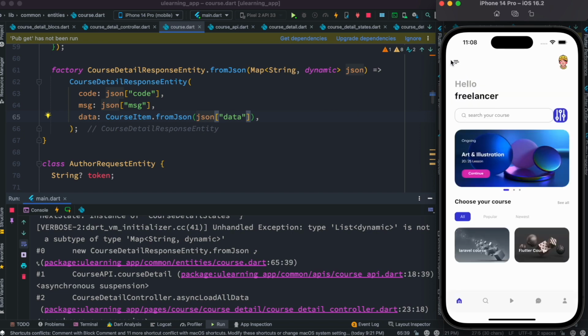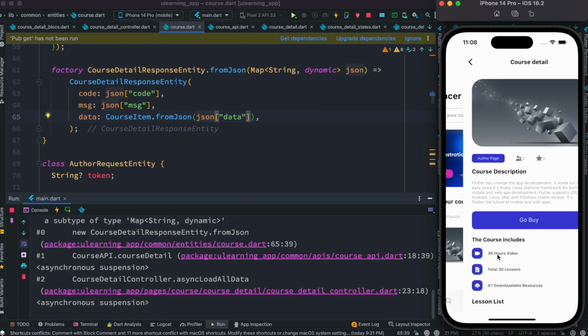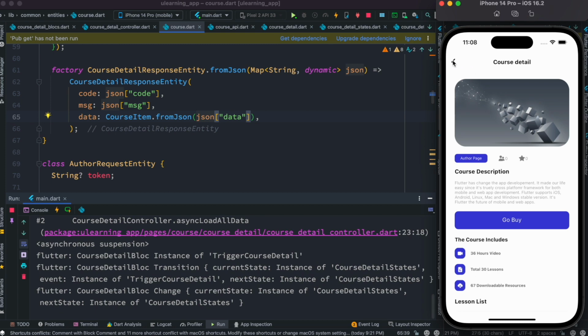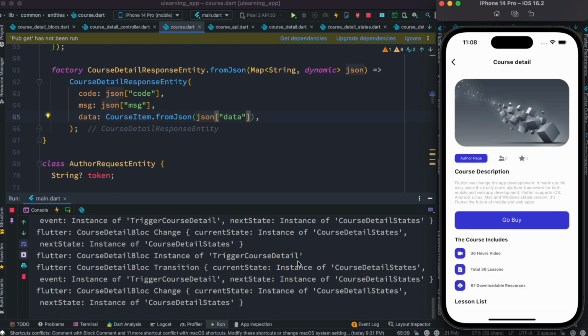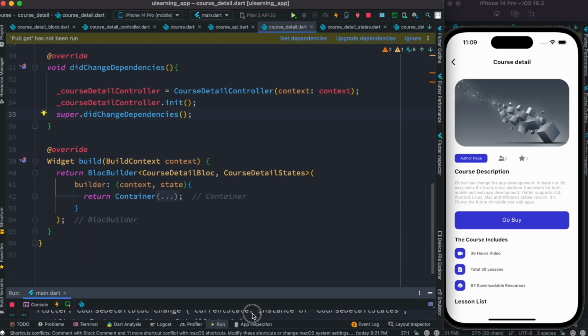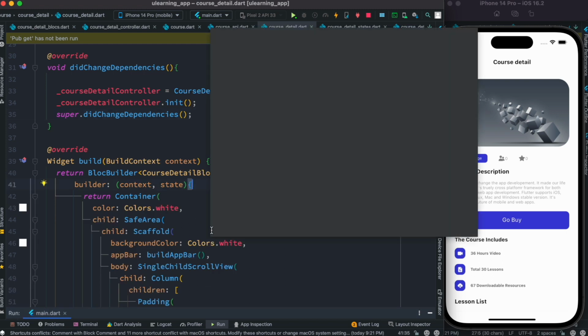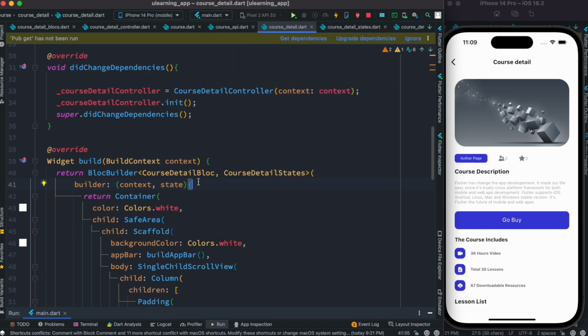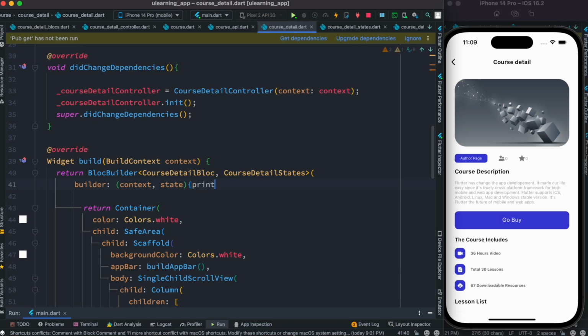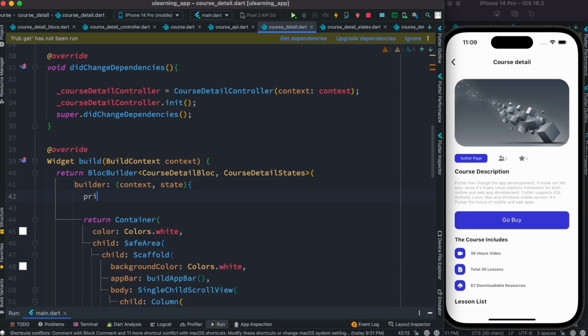Now, if you save your code and come over here, you'll see the error is gone. And it's beautiful. Okay, all right. Now let's come over here, and inside this container, the first thing we could definitely do is print something. So let's see what items we can access. Here we could do print, and my items.